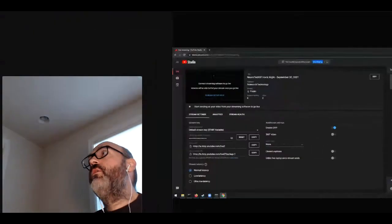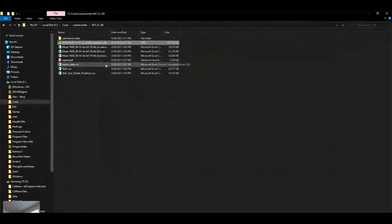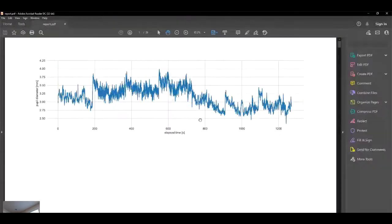Beautiful. Okay, let's take a look at what these reports actually look like, because now we've got 3 different stimuli. We have an understanding of what's different about them. Why don't we look at what the report tells us? Okay, so I'm going to go ahead and share the screen here. Cool. So the first part is the combined report, and then I'll show you some of the individual details.